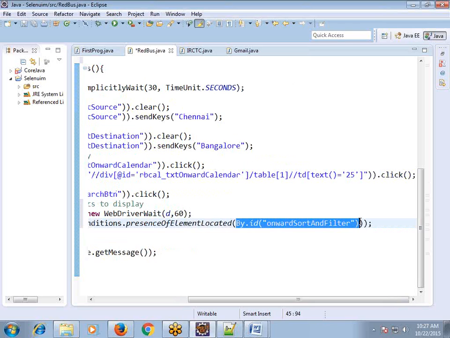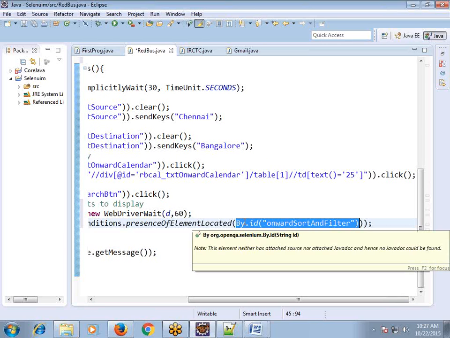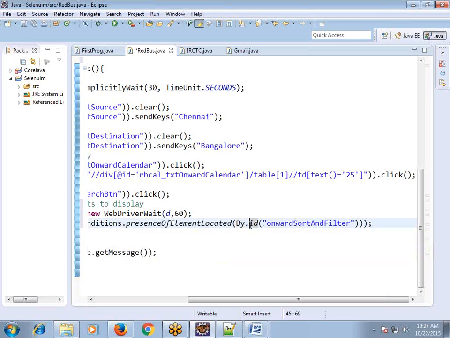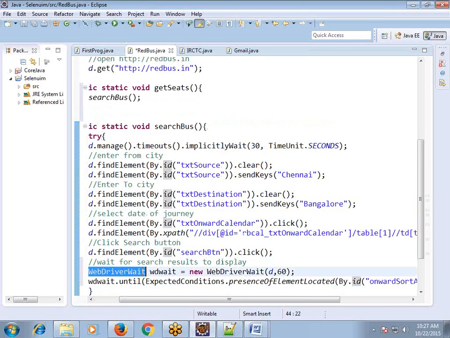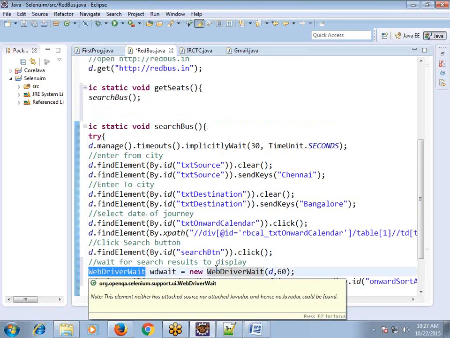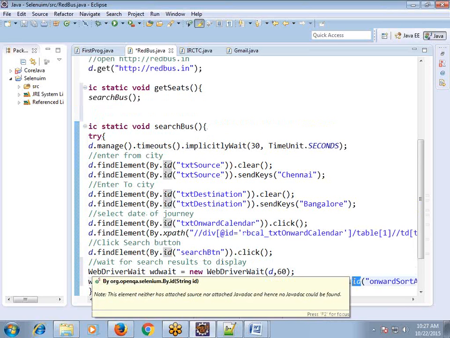That could be By dot id, By dot class, or By dot name, whatever locator you want to use to identify that element. So we define the element by dot id and the id value. Understand now? This statement will make the WebDriver wait until this element is displayed in the web page. Are you clear?